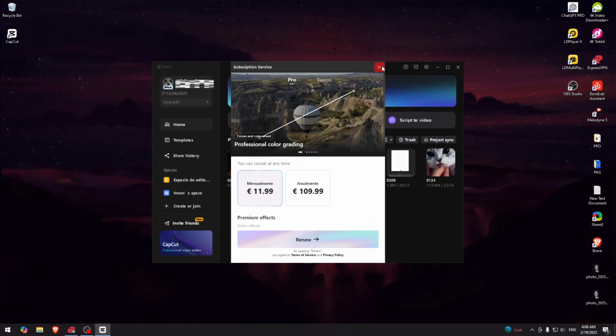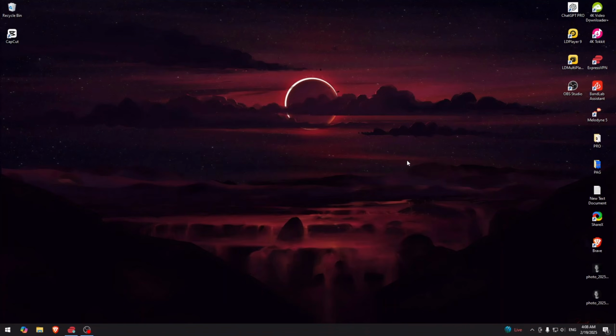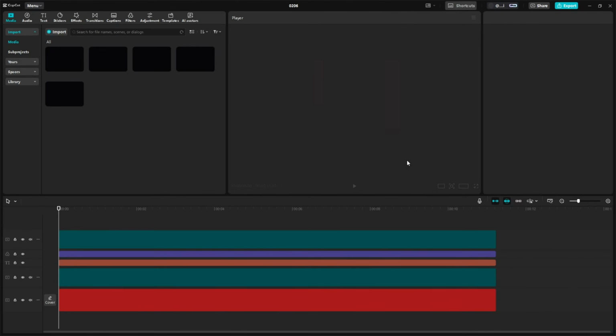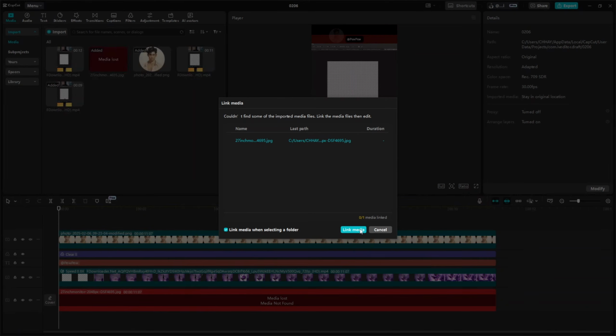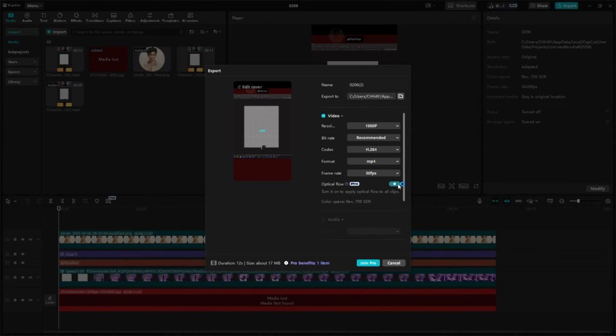And about solution 3, additional troubleshooting tips. If you still have trouble logging in, one more thing you have to check is to restart your PC and the phone. Sometimes a simple restart refreshes the system and solves the login issues. And check your connection. Make sure your Wi-Fi or mobile data is stable. A bad connection can prevent CapCut from logging in.